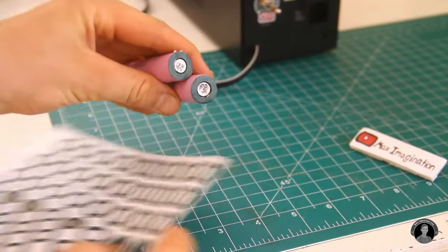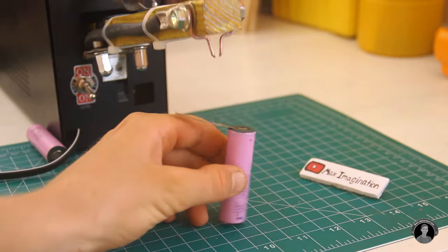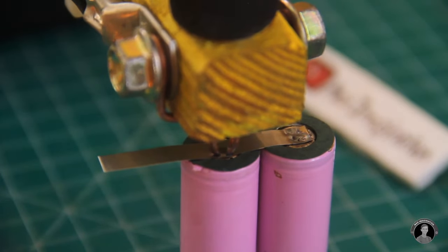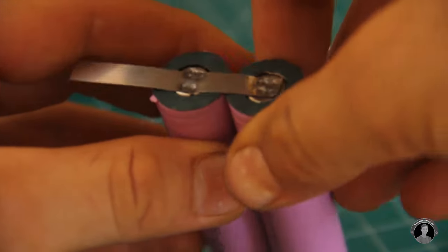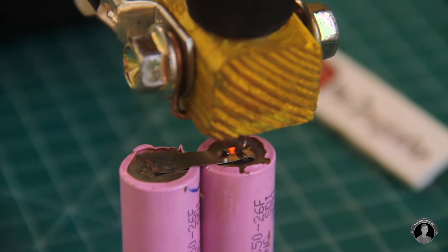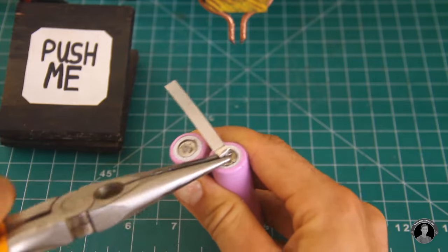For insulating the 18650 cells, I recommend adding on these rings. To use a spot welder like this one that doesn't have an integrated timer, just make a very brief tap on the push pedal. If the metal strips don't stick to the batteries, you can hold down for a little bit longer, until the point you see a glowing ember. The spot welds look much cleaner than my first attempts. They may not look perfect, but they're just fine for DIY needs — and they sure do hold up pretty well.